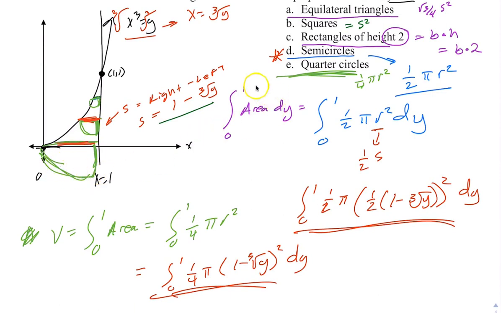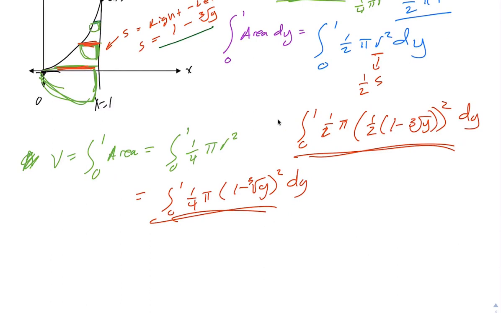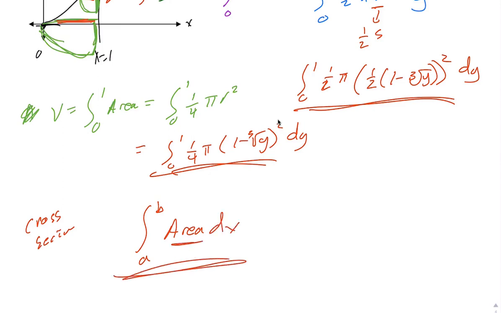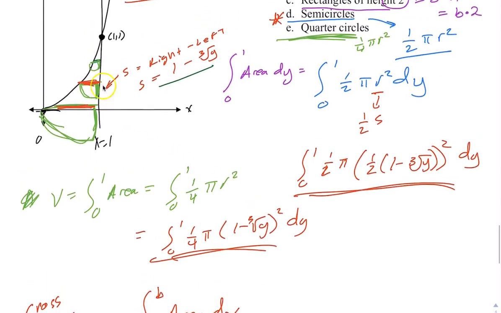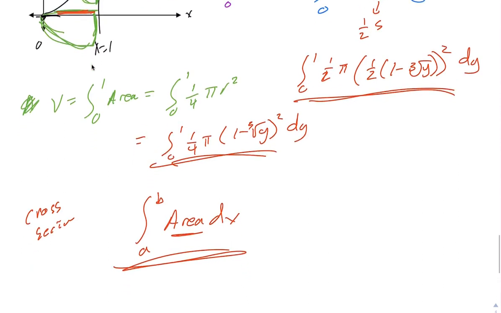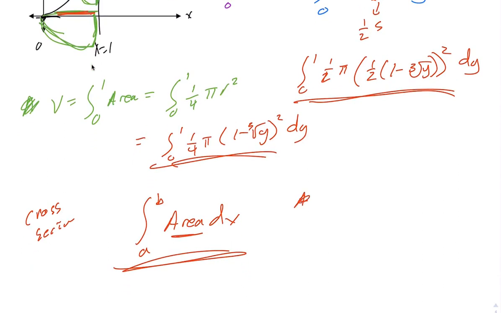The general idea of this whole section is you would just integrate from a to b of our area formula if we're doing cross sections. So you have to know your area formulas. There are all the different ways. If it's a circle or semicircle, you have to know those formulas. But all we're doing is integrating the area formula. And your s is just how long is it? What's the distance between those two equations? That's all it is. Either top minus bottom or right minus left, and that's it.